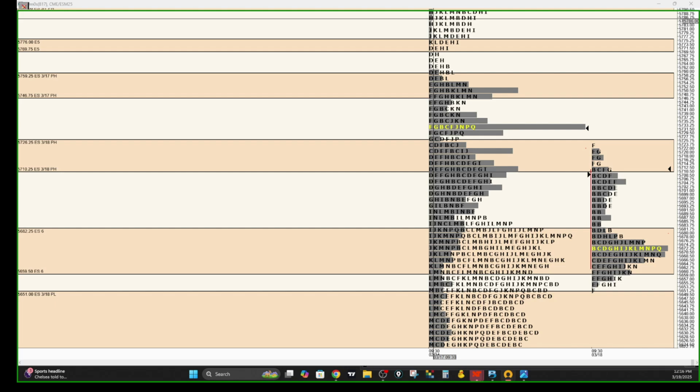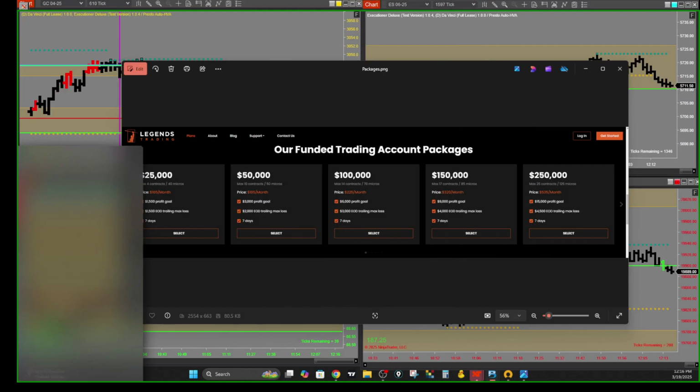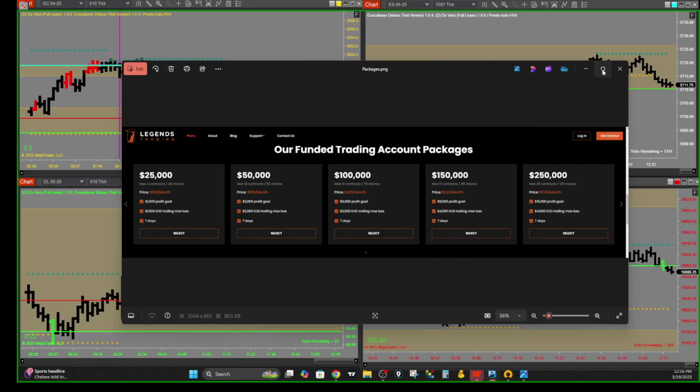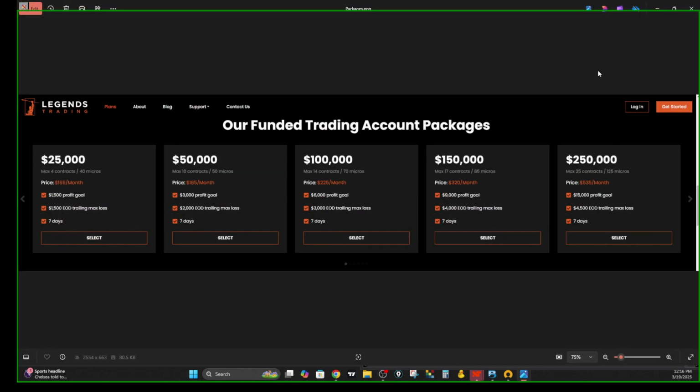Now that we've gone over the basics, and I mean the absolute very basics of the method, where to get in, what your targets are, let's use the prop trading firm's money. Why? Why would you use your own money when someone else will allow you to trade an account size that you would not normally trade and let you keep 90% of the profits?